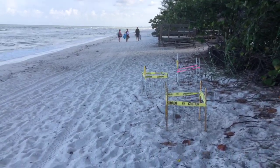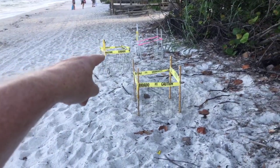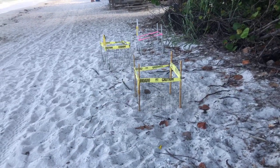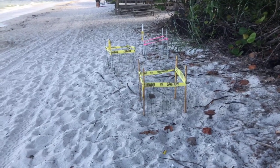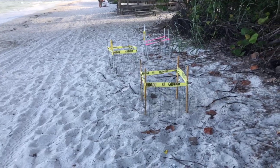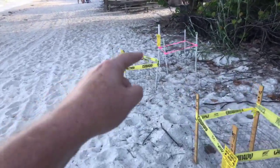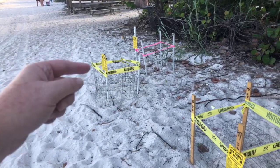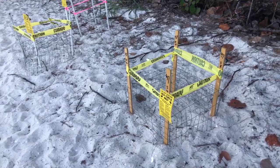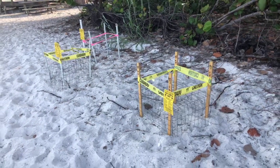Amazing how close they come to laying their eggs right on top of another nest. But you know, one of those nests there could have been the same sea turtle. Think about that. Two interesting facts. These loggerhead sea turtles come back to nest on the beach where they were born. And they can lay eggs more than one time during the nesting season. These nests, number 12 and 14, number in succession as they find them on the beach. So these two have been here for a while. This one, 47, is relatively new. So you think it's possible that there's two nests here from the same sea turtle? Something to think about.